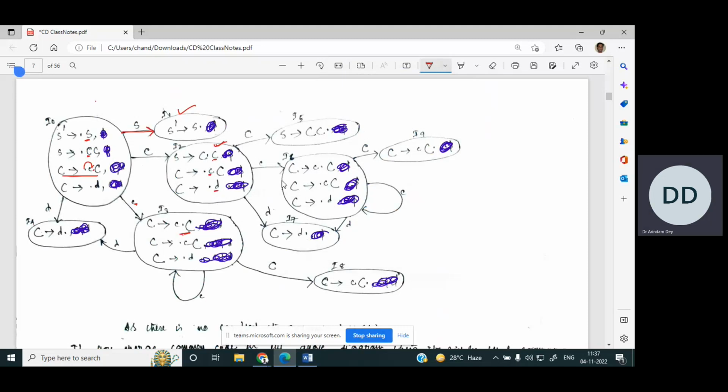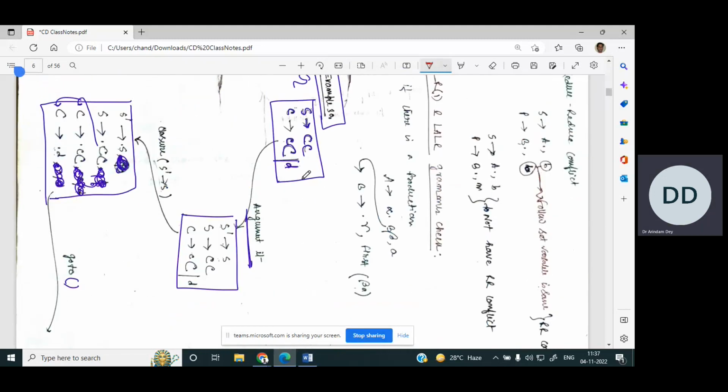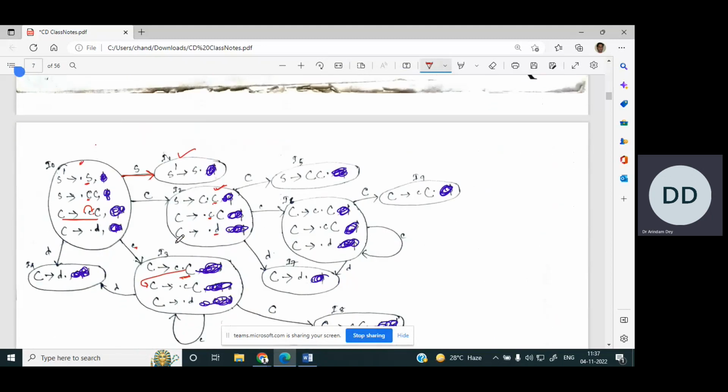So C dot C, and this C to be expanded from the parent production. This is the parent production. I said you can check. Actually, this is not the parent production. You should take this one as the parent production, rather than this one. This is parent P naught. Correct. For all the productions that are there, you should take it as a parent production. After augmentation, you should consider this as the parent production.